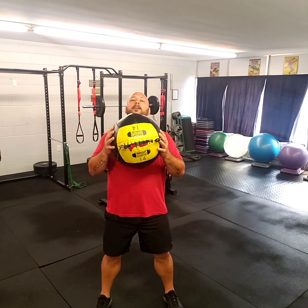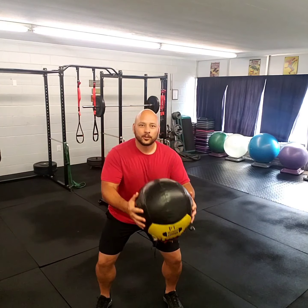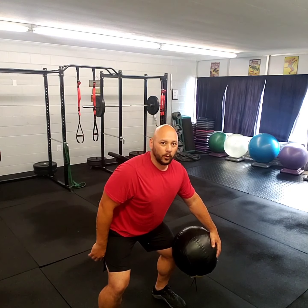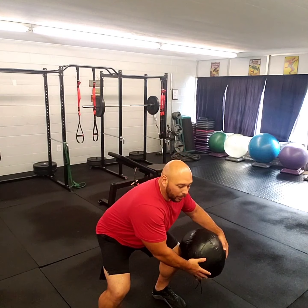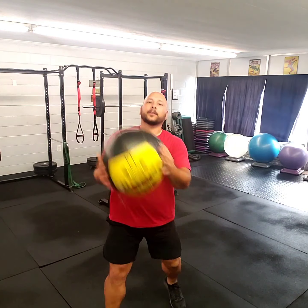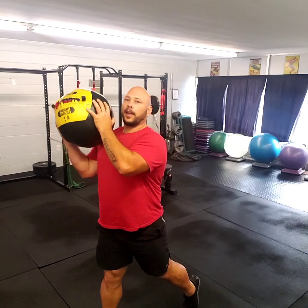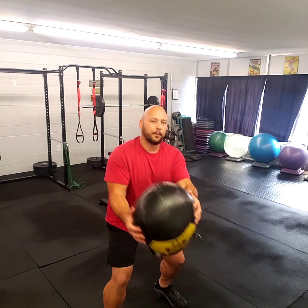So what you're doing with the squat and the chop is you're going to squat down, and then the ball or anything is going to be at the knee point, okay? So you're going to start at one knee, and you're going to pick it up and turn. So the idea is squat down, up, and turn. Squat down, up, and turn.